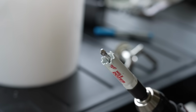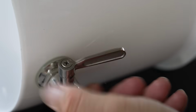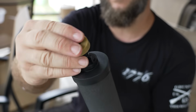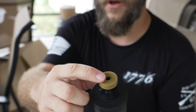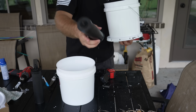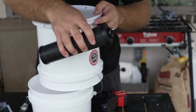I've got a 3/4 inch hole saw. Super easy to attach that spigot now. You do have to prime these, just like you do the Berkeys. They come with this little gasket here that goes on the threaded spout, and then you put that on your faucet and it forces the water into it and out of it, and it kind of cleans out that initial, I guess, the charcoal or carbon or whatever it is that's in the filter. Put the filter in the top bucket through the other lid. Repeat with the second one.